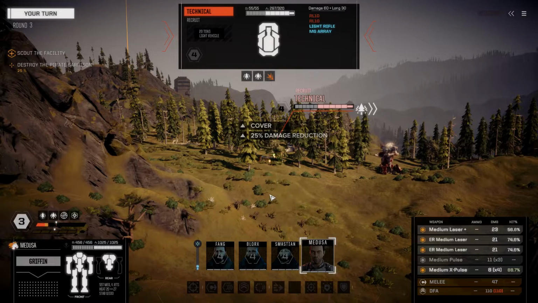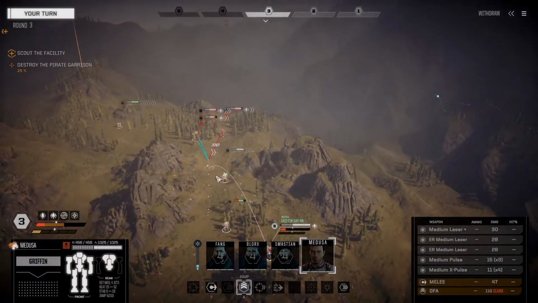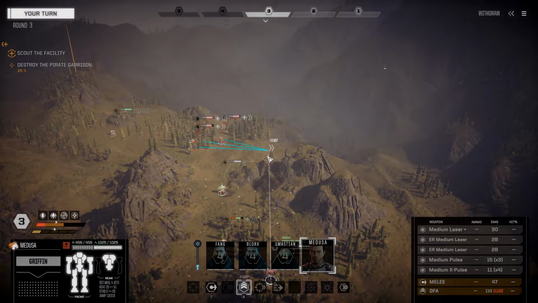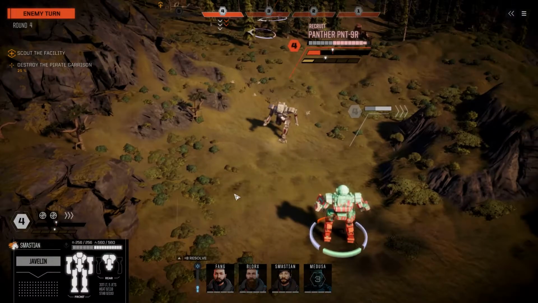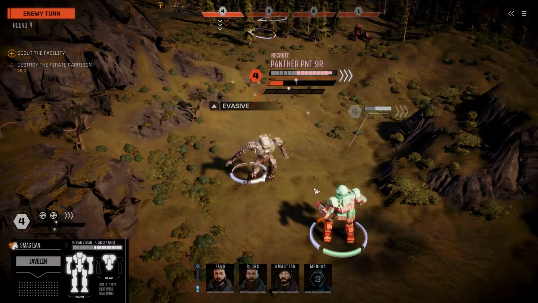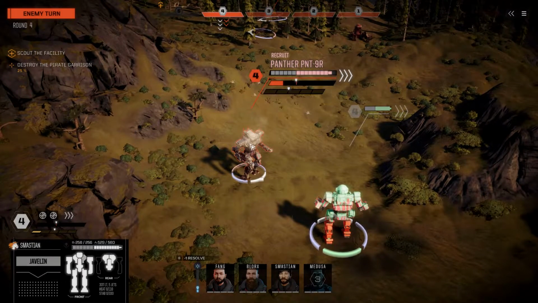Acknowledged. Good. There's been no real reason for you to move. I was just checking the range on the jump. And the Panther comes in for a hit, and it connects. But oh well. At least he has nothing to follow that up with.